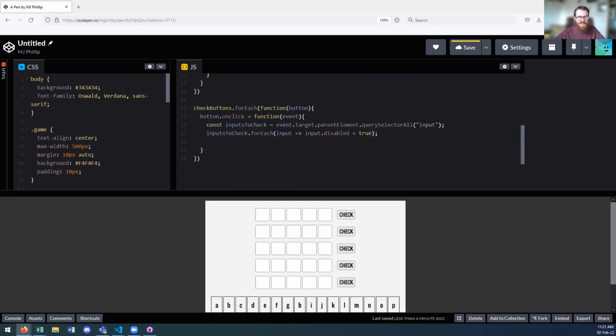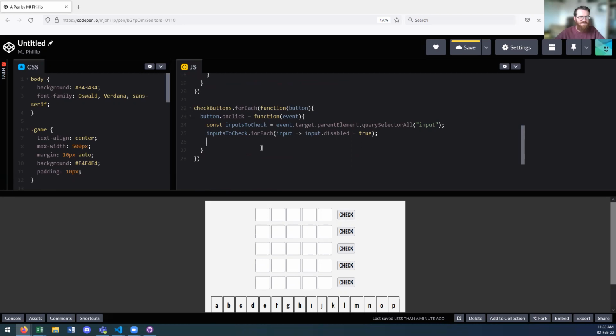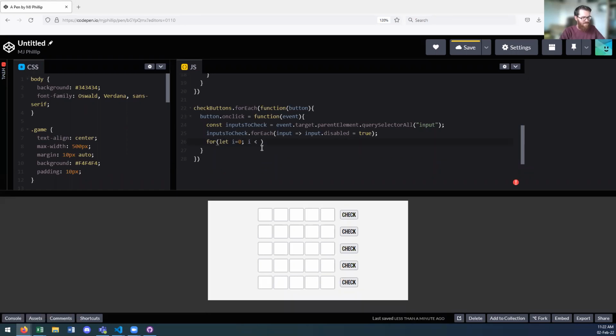Now what I need to do is run a check to see, first, if the letter exists inside of this word of the day. So I'm going to create a for loop. I'm going to say for let i equals 0, i is less than wordOfTheDay.length.